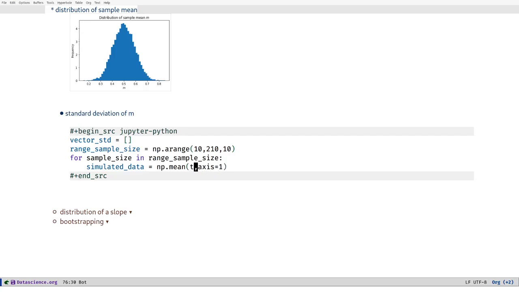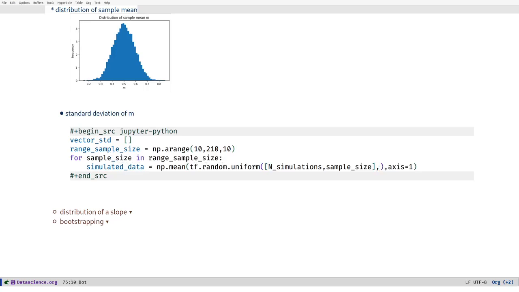And now here we're going to have tf random uniform. We're going to have the number of simulations, which is fixed at 10,000. So all the time we're using 10,000 here. And sample size is now a variable that varies.